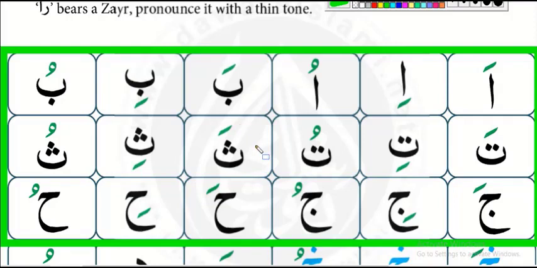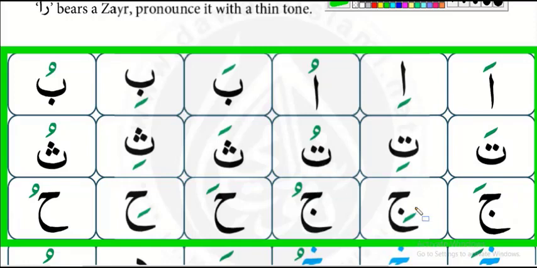Remember that we have done the origin of tha, and I have told you that there's no buzzing or whistling sound in it. We just have to say tha, putting the tip of the tongue between the front upper and lower teeth, and touching it to the upper side of the palate. So it is tha, fatha, tha, and then tha, kasra, thi, and then tha, damma, thu. So it is tha, thi, thu.